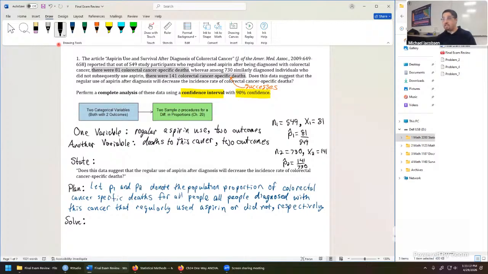Okay, now onto the solving phase. This is split into two. Part one, and again, I have a skeleton, state plan, solve the specific instructions on the real exam problems. But here we're studying them individually. Let's write this out. Part one is to check conditions.